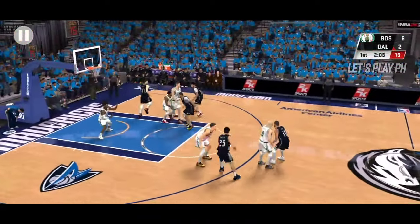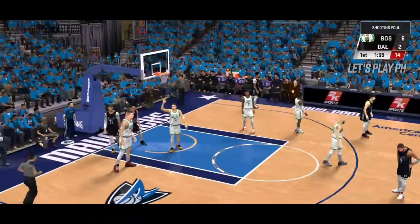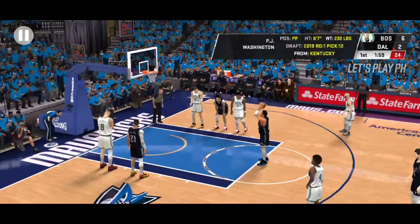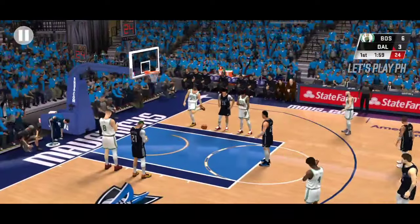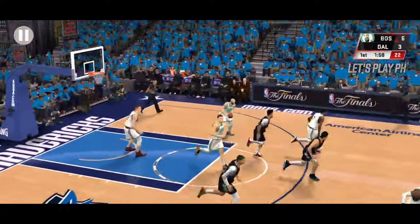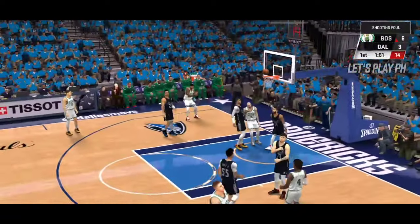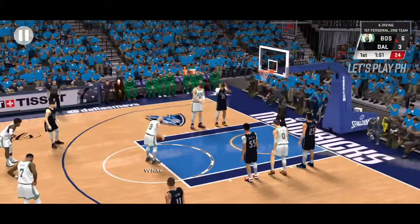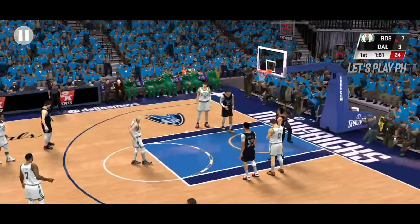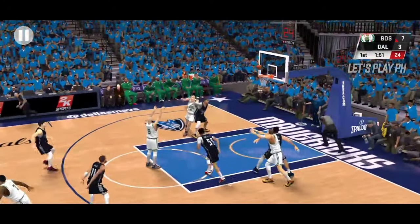Now about two minutes gone here in the first quarter. Outside Irving, there's a screen — Washington, and he was fouled on the way up. Two free throws now for him, first trip to the free throw line. He knocks down the first one but can't hit the second. Foul call again on the way up — that'll give him two more chances at the line. First one falls, and good on both.